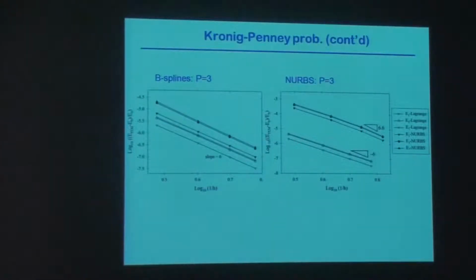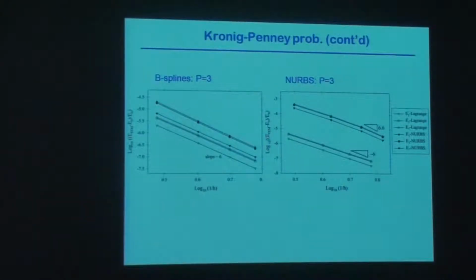Now in here, it seems that, for example, this triangle corresponds to the first eigenvalue using Lagrange, and the absolute error is less compared to, for example, B-splines or NURBS, which is this solid triangle. B-spline order 3 seems to have a higher order compared to Lagrange, which again is counterintuitive. We wanted to do B-splines, and I said that B-splines are more accurate, but we are getting the rate of convergence, but the absolute error is higher.